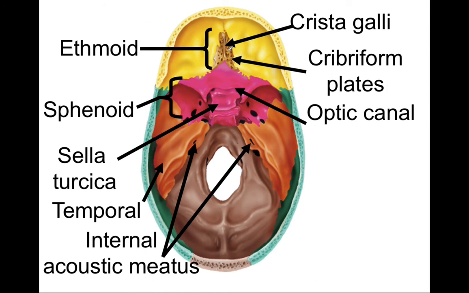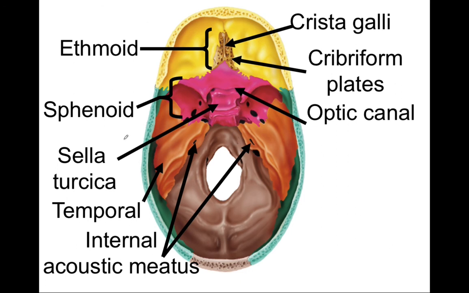The cribriform plate is found just above the nasal cavity, so these are going to be very useful in that special sense. So in the center we've got the crista galli, and on either side we have the cribriform plates. Again, we do have 2 other structures on the ethmoid bone, and we'll see those on future slides.